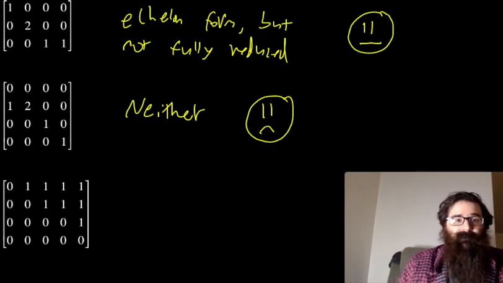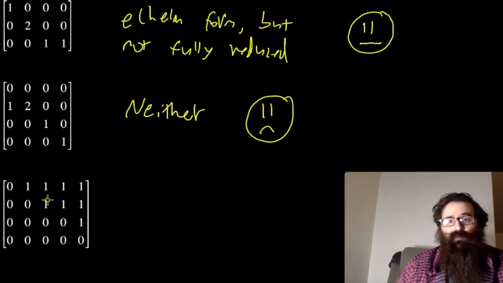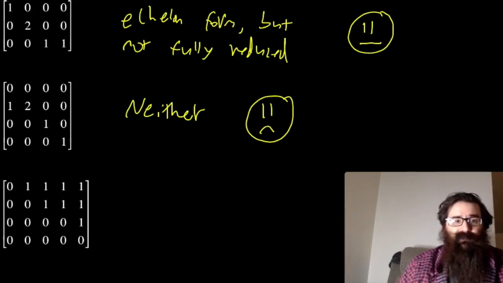Remember, we're moving in from the left. I pass through a 0 and I hit my leading entry. It's a 1, which is good, and it's the only non-zero entry. So far, so good. Now I go to the second row, I move in from the left, I hit my leading entry, it's a 1, and I notice I have zeros underneath it, which is good, but I don't have the zeros above it. So right away I have an issue that we want to take note of, but we make a mental note of it, and then we go on, finish searching.